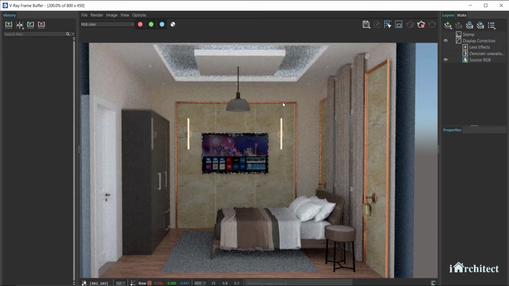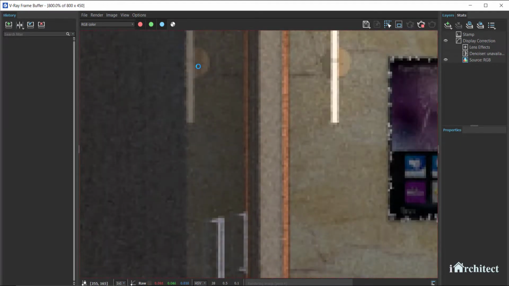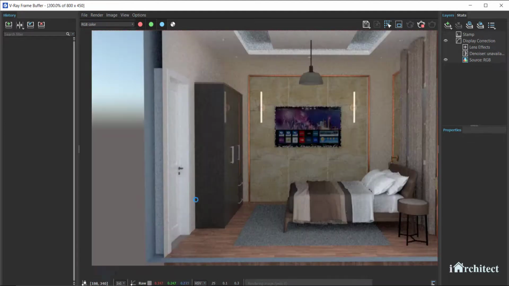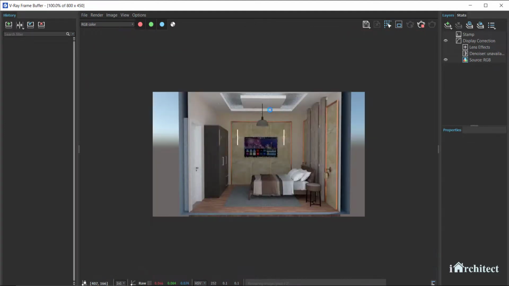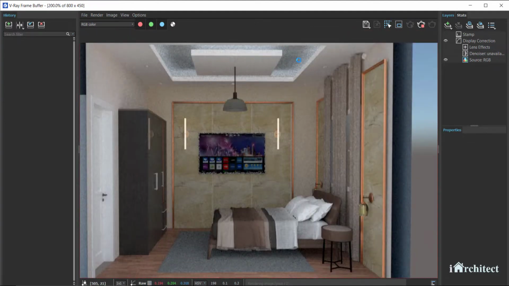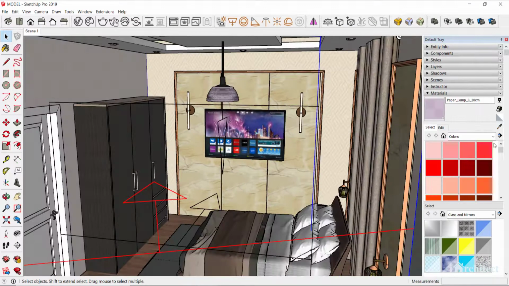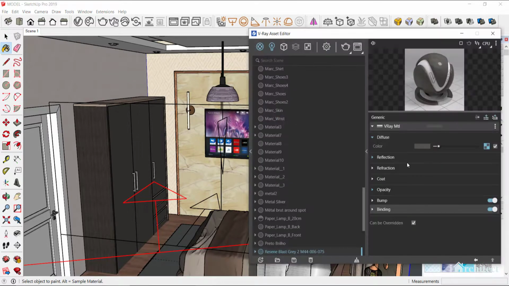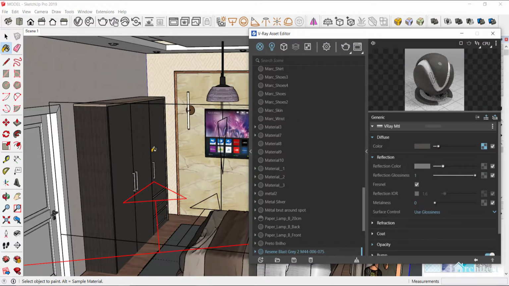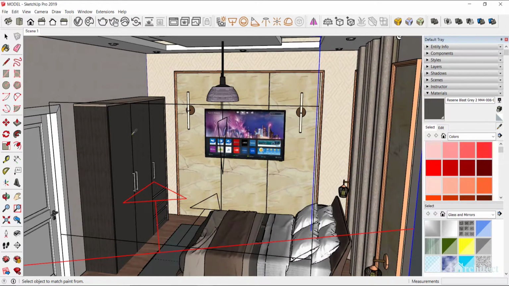So as we can see, there is a reflection on the cupboard, and also there is a missing floor under the door. So let's first fix this. To decrease the reflection, first select the material of the almirah and decrease its reflection.